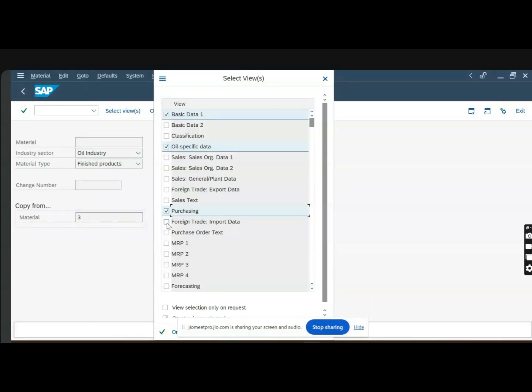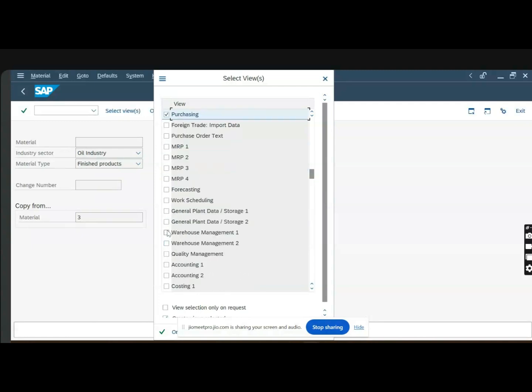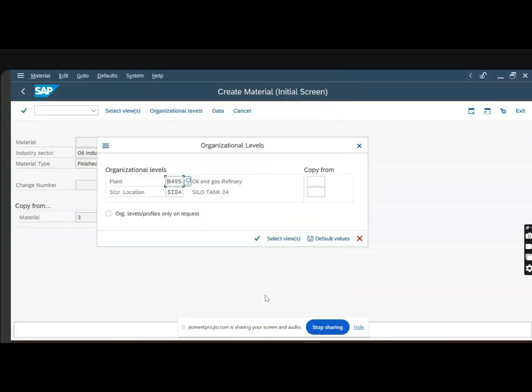Purchasing. Okay, that's sufficient. General data. ठीक है. Plant you put EP01. This is the copy from. Copy from, sir. 3. Copy from plant EP01. Not here. Other next side, right side.